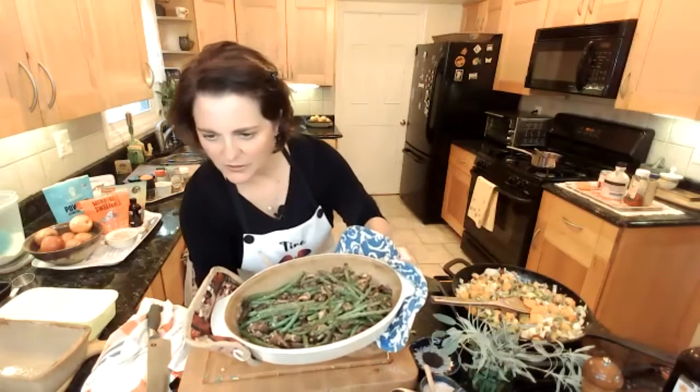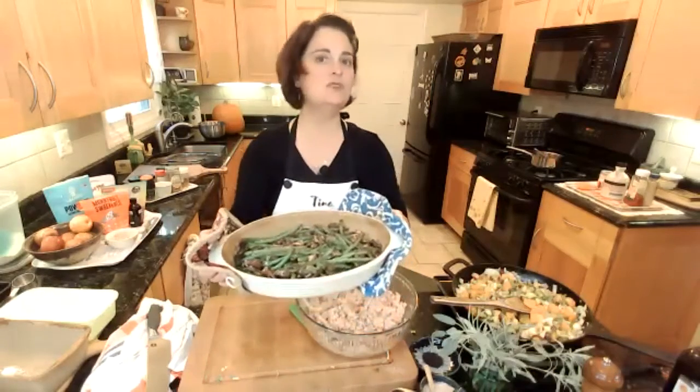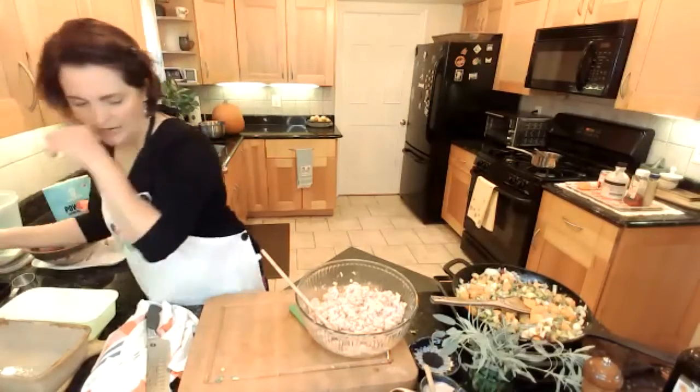Would you sprinkle with Parm cheese? Well, I put the Parmesan cheese before I put it in the oven. So you can serve it with extra Parmesan cheese. Yes, absolutely. All right, let's put that aside for now.